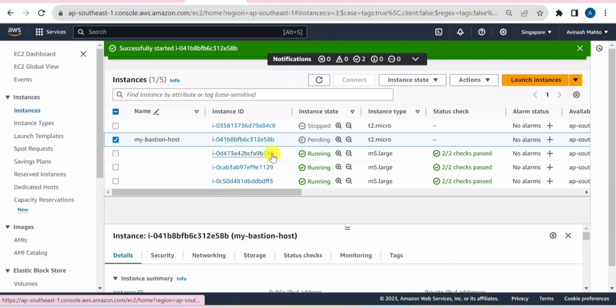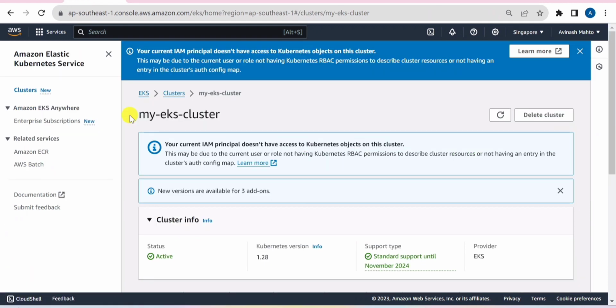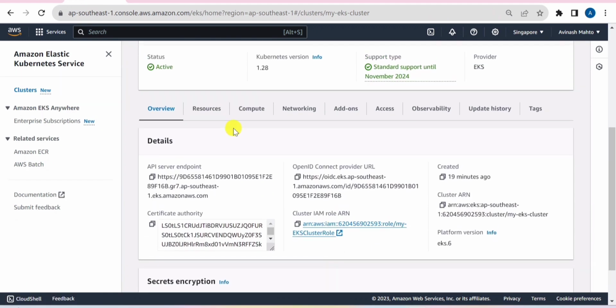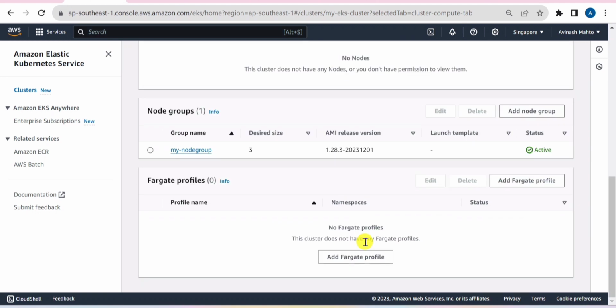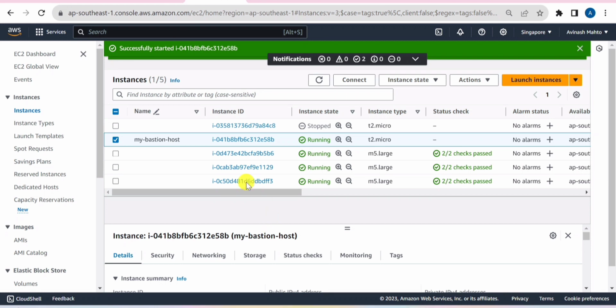These three instances are the worker nodes which we have given in the EKS cluster. You can see them here. If you go to the compute part, my node group, these are the three instances. Let's check my Bastion host once again.